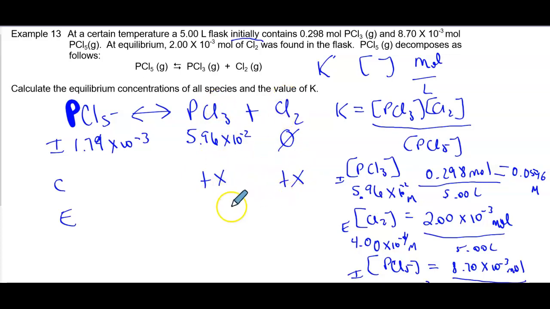Okay, so thinking about them as units, plus x and plus x, why plus? Because I have to increase, I got to get this before it can flip back and make some of this. So this is plus x and plus x. And there's a 1 here technically, and a 1 here technically, because the coefficients here are 1 and 1. So then that by default will make this side a minus x. Why minus x? Technically a minus 1x. Why? Because minus, because the other side's plus, and the 1 because there's a 1 for a coefficient.